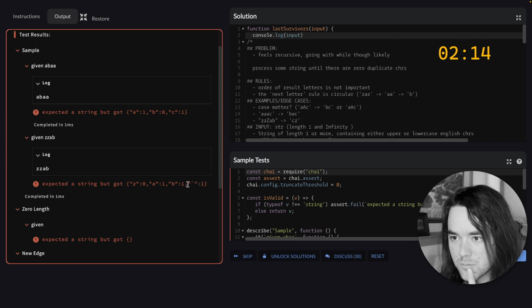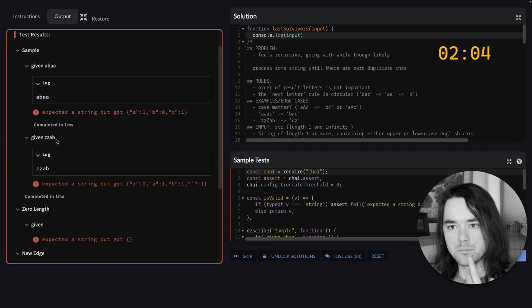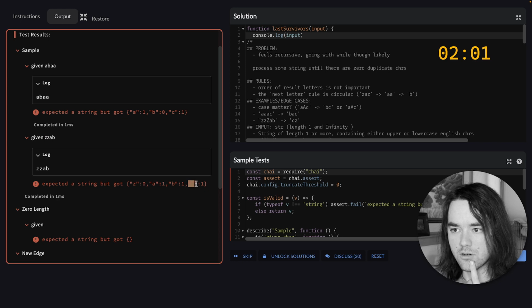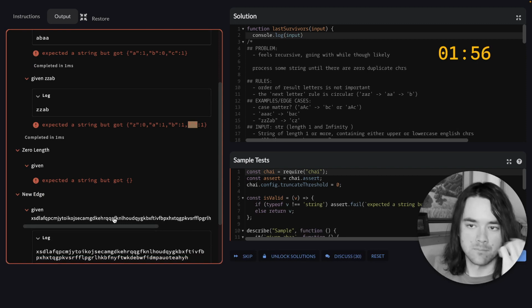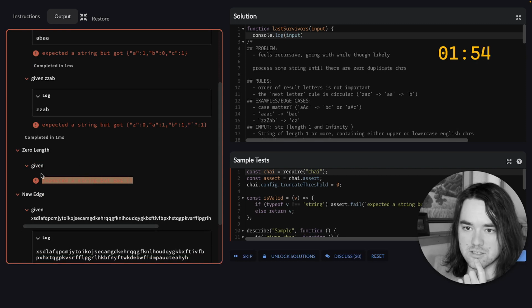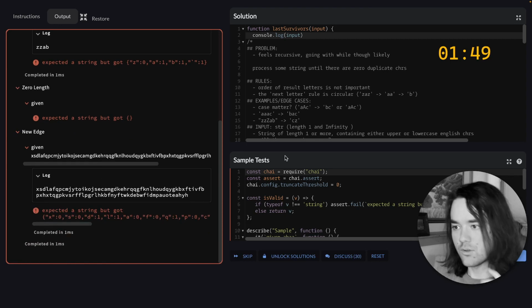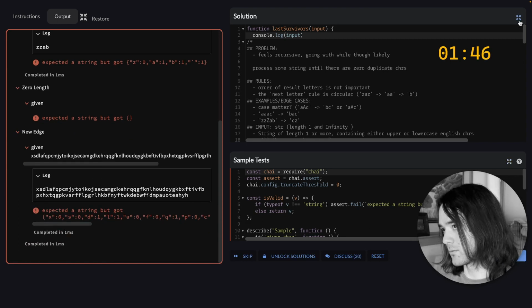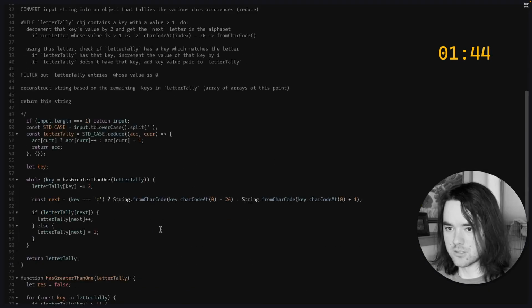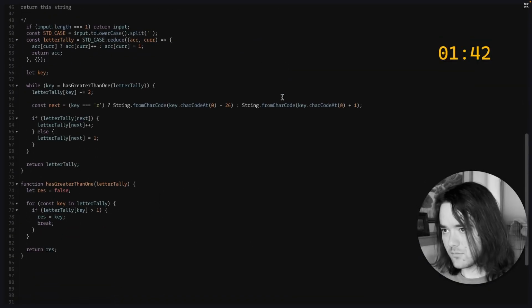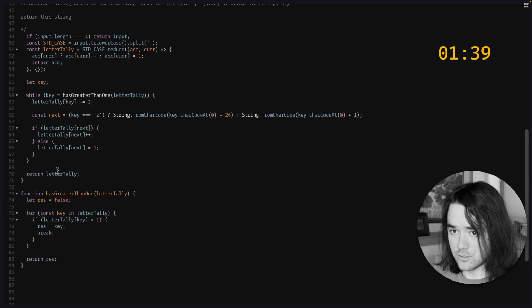That is very strange. Where's it getting that? It's like a tick mark. And given nothing, we're expecting a string. Okay, so 0 length. Well, I'm going to operate on the assumption that my solution is working, generally speaking, so we're just going to continue.